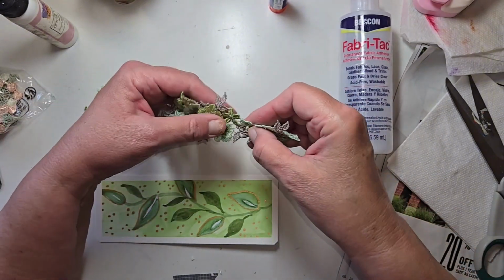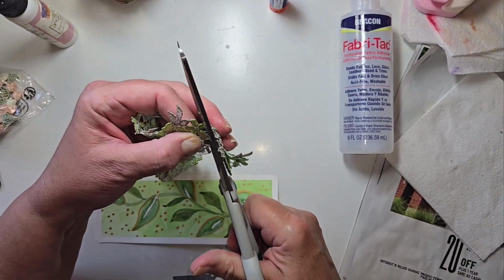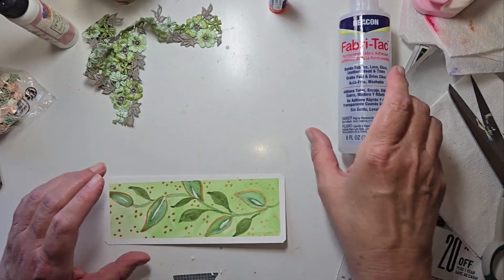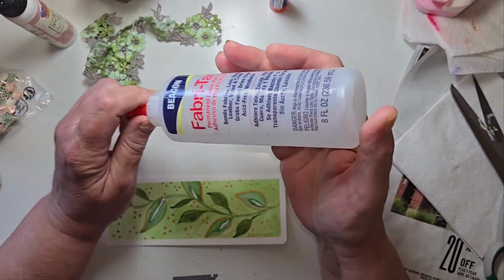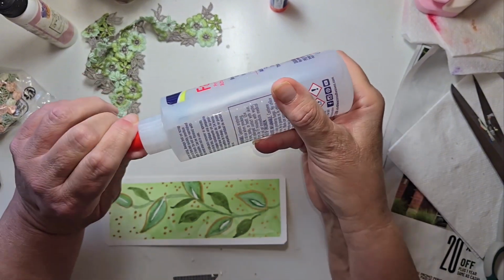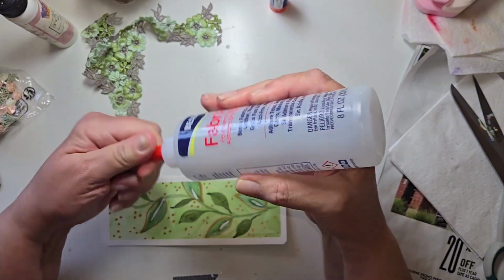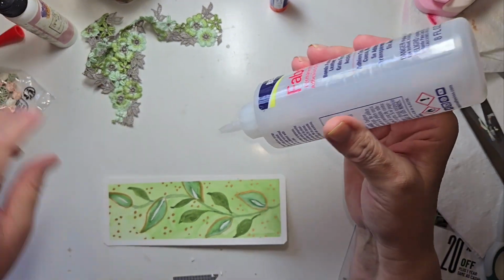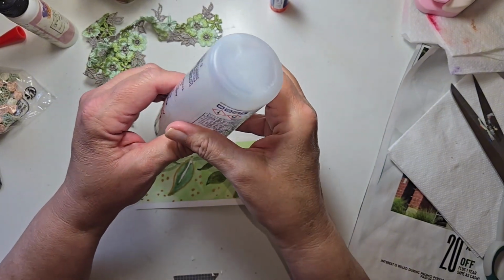And good. I'm going to cut it right here. All right. Now, Fabri-Tac. I've heard so much advice about Fabri-Tac because it isn't easy to use, and especially for folks like me with weak hands, but we're using it today. So it takes a minute.